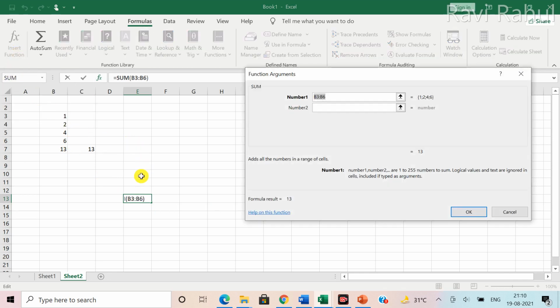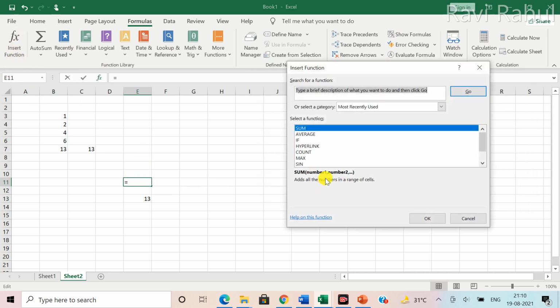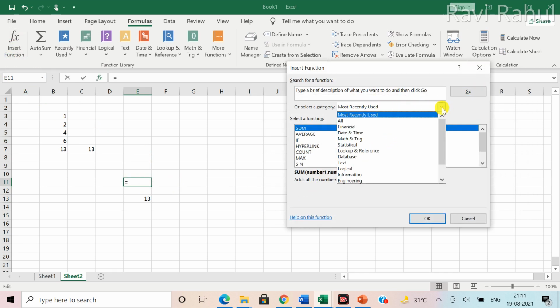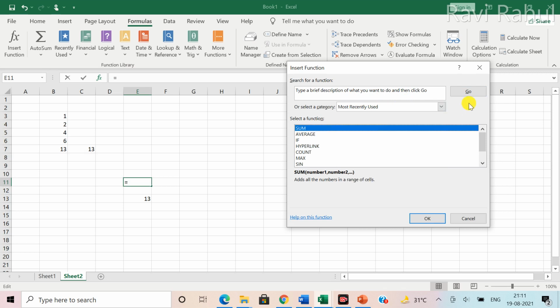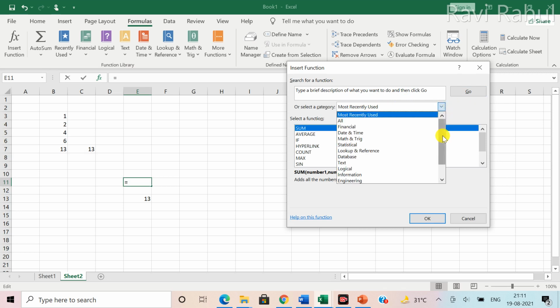First of all, select the cell where you want the function to appear, and then you can apply any formula. Or else, you can click on the drop down here, and you will have all the formulas by category, just as you saw in the function libraries. You can also select the same thing from the insert function section over here.